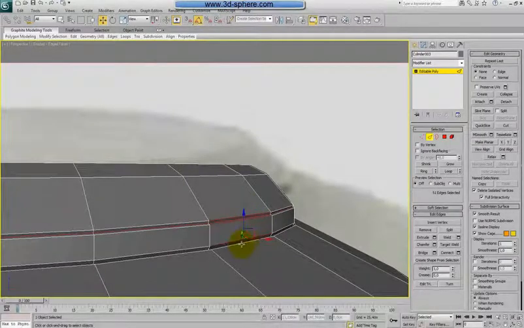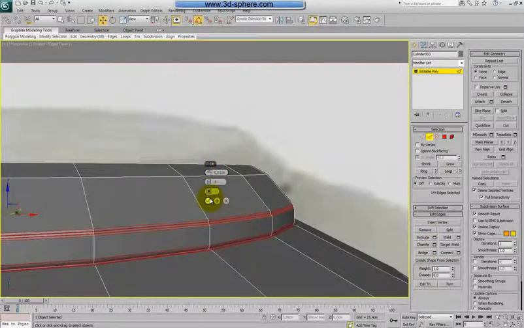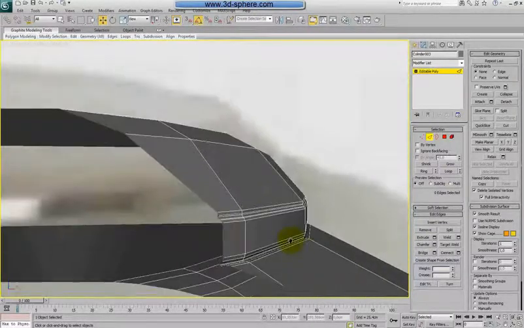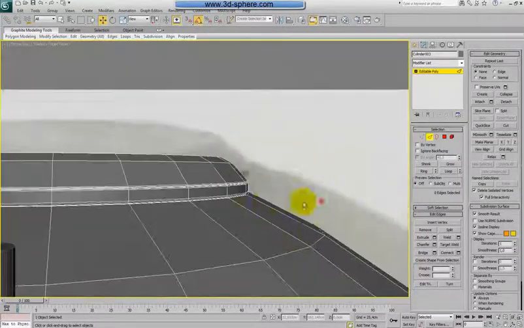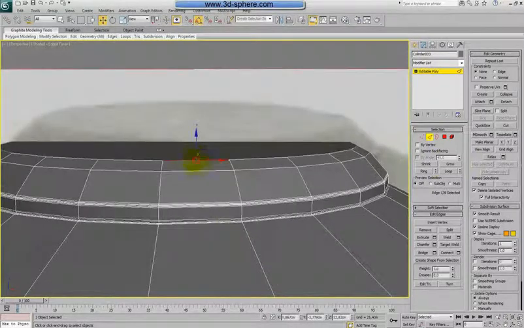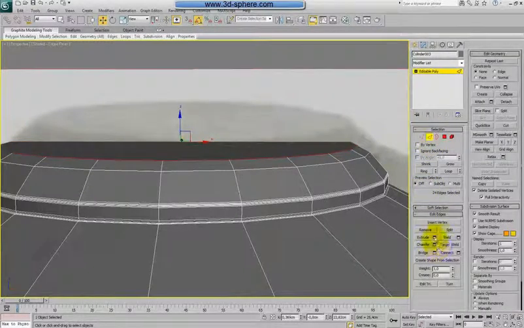Now select again the edges around, loop them, and we'll apply I think the smallest chamfer we can. Yep. To make something like this here, and we need to chamfer also this one. Now again, select the top, Control Edge, and chamfer. Okay.